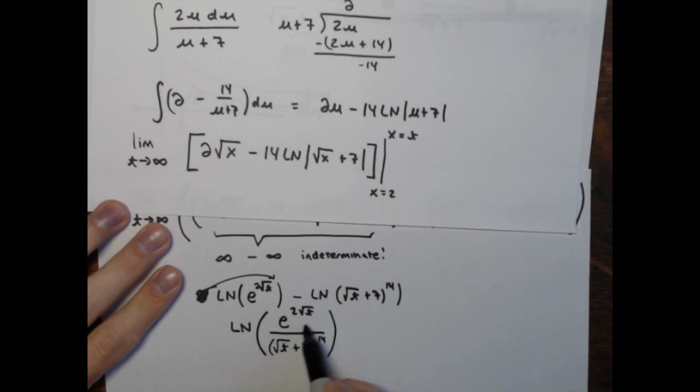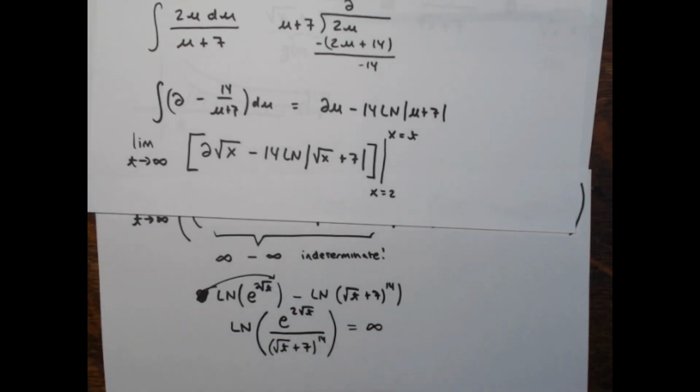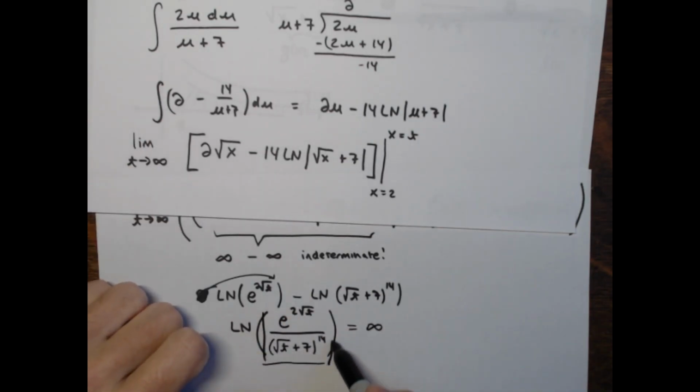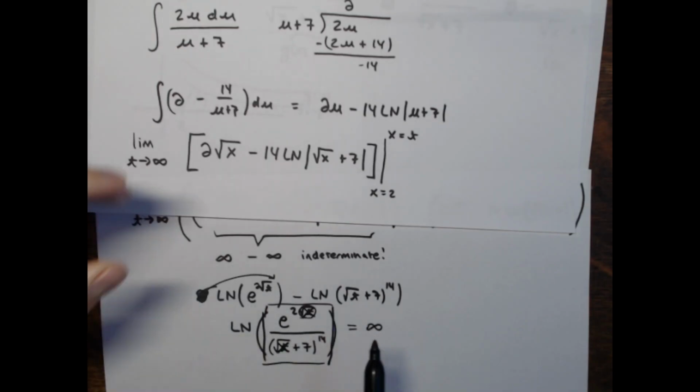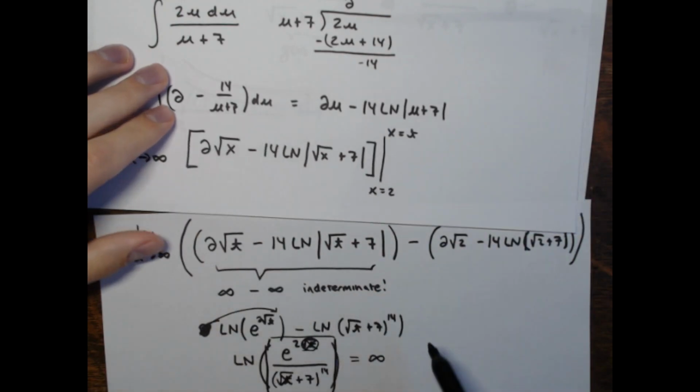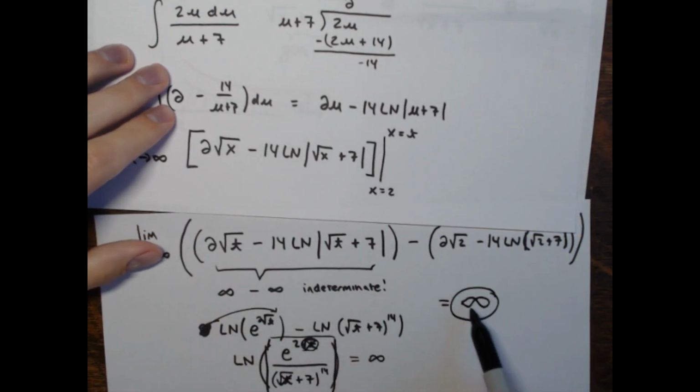So this is going to get large. The numerator is going to get larger a lot faster than the denominator will. So this is an infinite limit. Okay, you could take a look at this here and do L'Hopital's rule a bunch, or you'd eventually see that, again, if I replace the square root of t here with x, you'd have an exponential over a polynomial, and exponentials grow a lot faster than any power polynomial does. So this is going to infinity, and the natural log of infinity would be blowing up to infinity, right? So this is a case where we have an infinite limit.